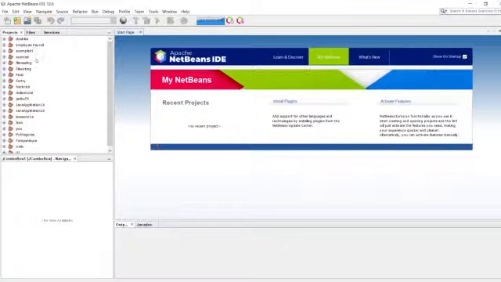Now, once you have NetBeans running, I'm giving you a second, so we start our first project.